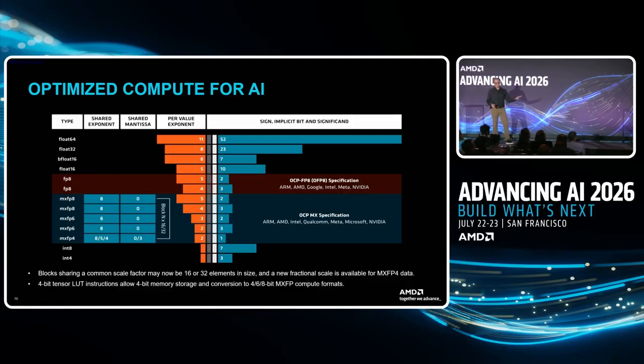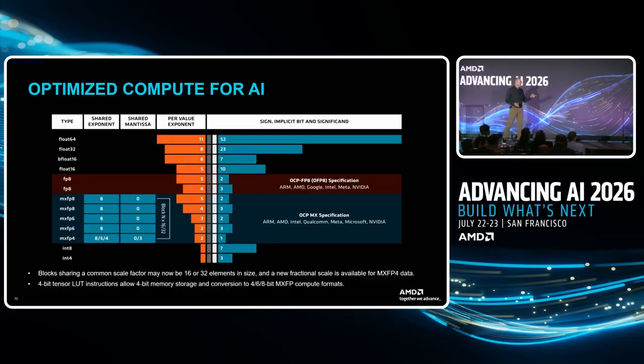So the rates are significantly reduced. And we use that area to increase AI performance across the board, right? So that's the change up at the top for Float 64. Also in the AI formats, you can see here, we still carry MXFP 8, 6, and 4, but we've added block 16 in addition to block 32. So that's new for MI455.